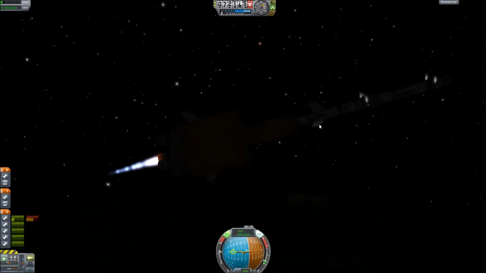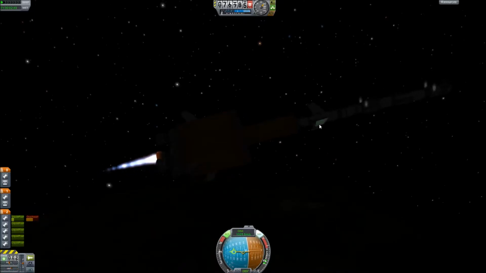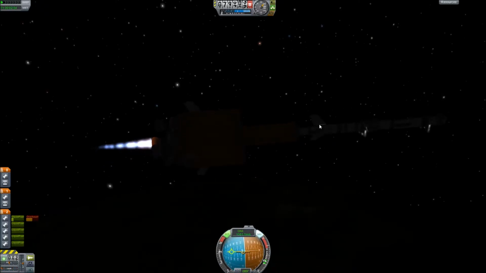Whoa, whoa, whoa, whoa, whoa. Keep that nose down, big guy. Nose down. Down, boy. I mean, I know you want to get into a nice high orbit, but we don't need a super high orbit for this to work.